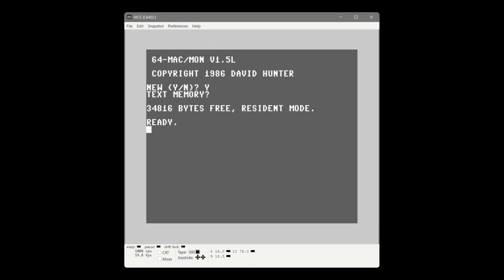You will notice that we are in resident mode. This means that we are doing all of our source code manipulation and assembly within memory, and we have the option to save that source code to disk later. Disk mode, which we'll talk about later, means that we're doing everything from files on the disk, and that's going to be really useful for really large projects. But for what we're doing, resident mode is going to be more than enough.